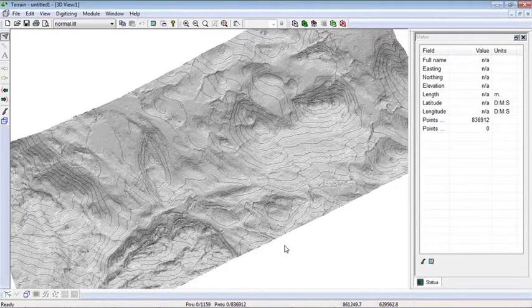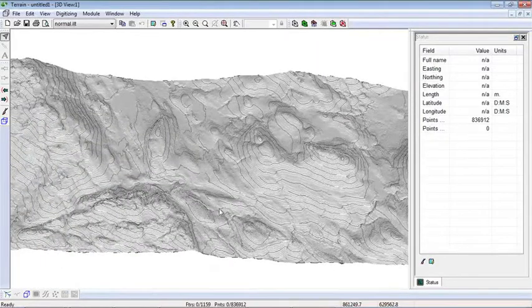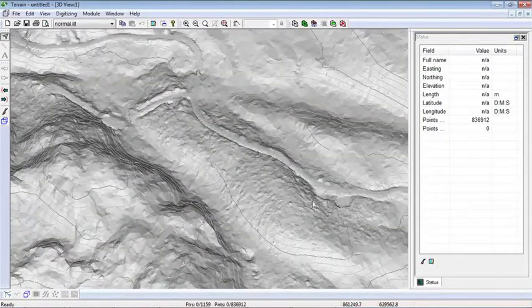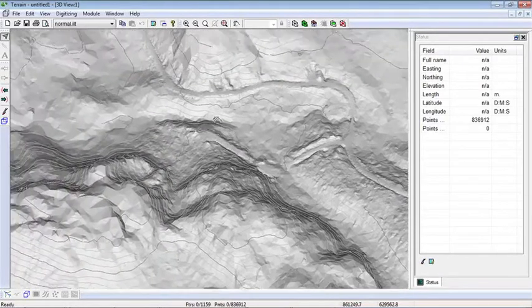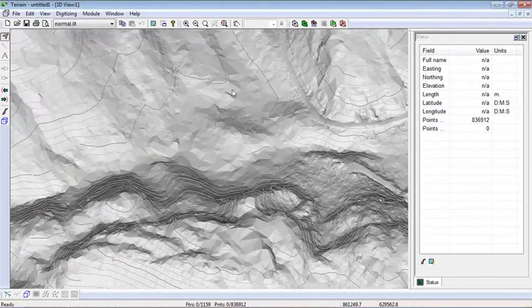So the model looks good. Now, I'm going to skip a couple of steps that I've already done. If you look closely on this surface, you can actually see where the existing roads are. Here's one. You can see where my mouse is tracing there, and it looks like there's a little bridge crossing over there. That road doesn't actually go anywhere. It just kind of stops right there. Looks like they're ready to carry on the other side of the creek. Mind you, there's something going down in here, too, that could be a problem.